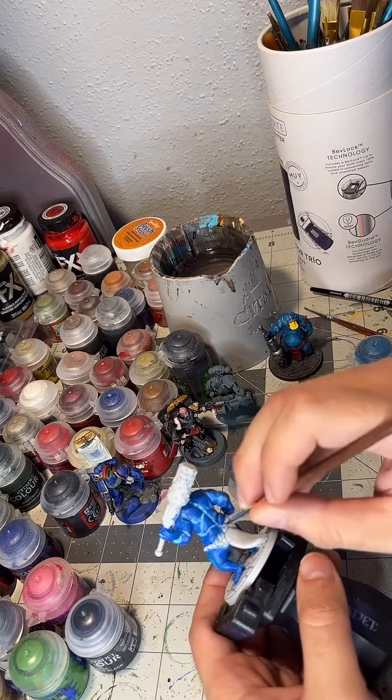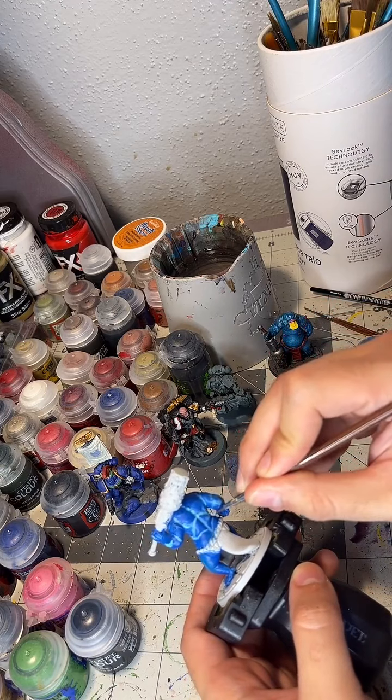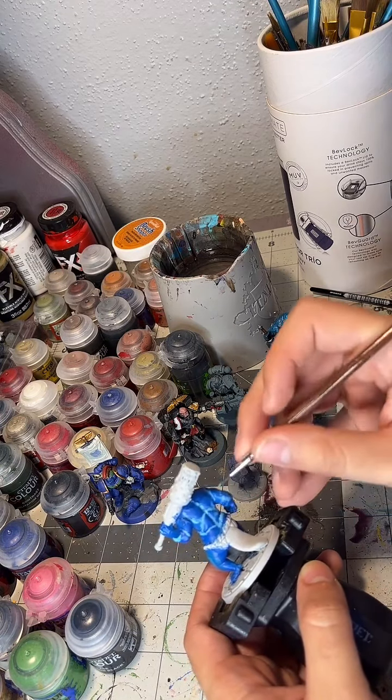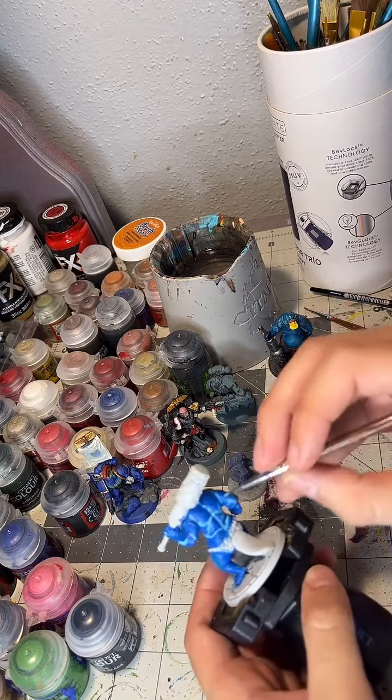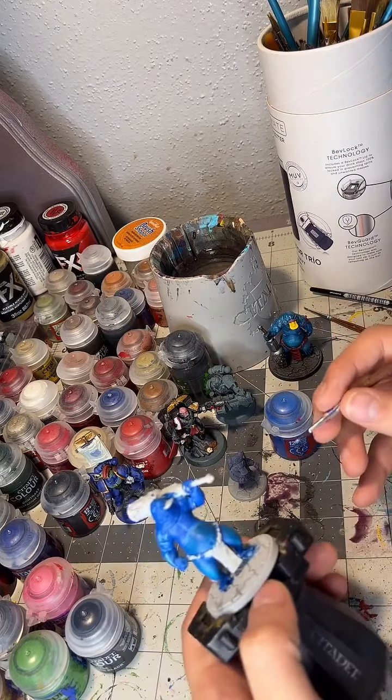Man, I have no idea why, but I really like the way this back came out. Yeah, I don't know why. It looks cool to me. It's like an anime character. It's like he's charging out.